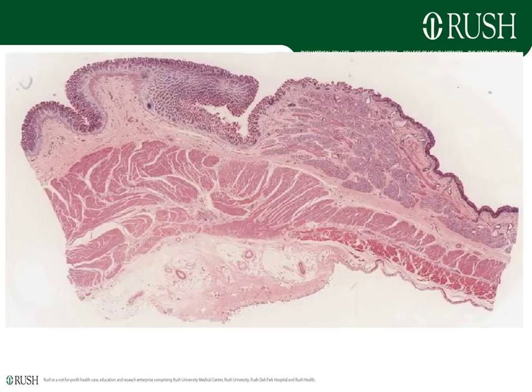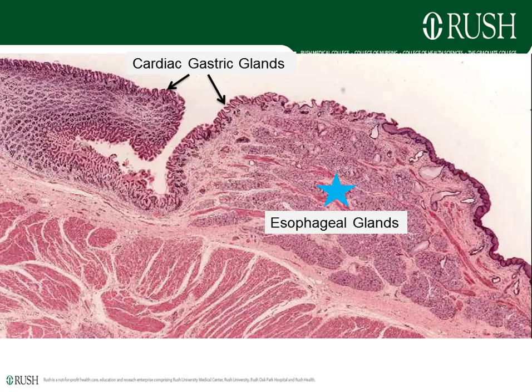So here's an image of the esophageal cardiac junction. In this region, right up here, you can see that transition from this stratified squamous epithelia to a very thin epithelial covering, which is the simple columnar. So that's the epithelial transition.